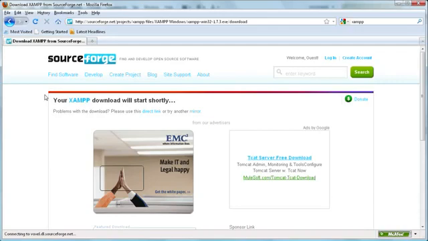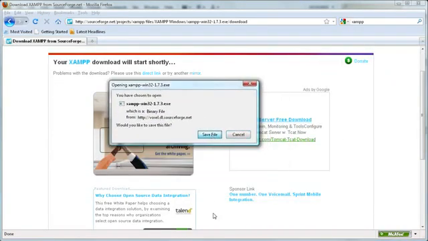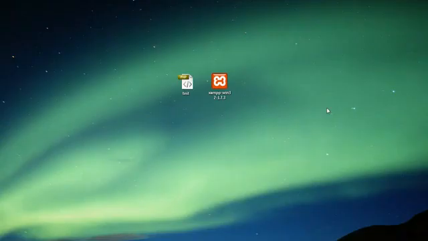So now it's going to go to SourceForge, and now it's going to say that we can open this, so I'm going to save it. And I'm just going to pause the video so that you guys don't have to watch it save. So I'll be back in a second. Alright, welcome back. As you can see, I have successfully downloaded XAMPP for Windows. I found where Firefox put my downloads and then just dragged this to the desktop for easier use.